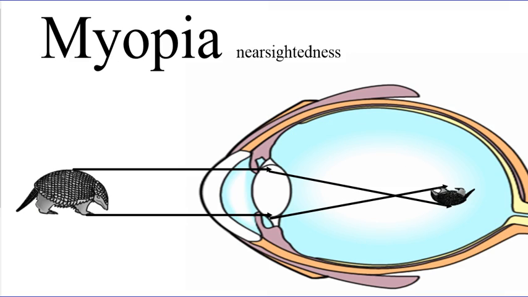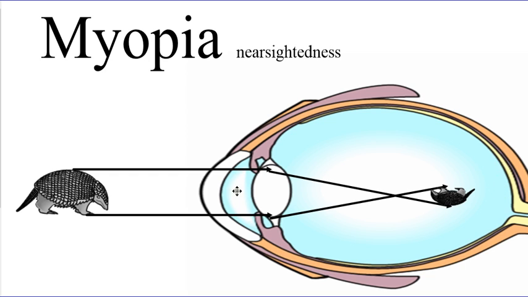Now for myopia, this is nearsightedness. This is when you can see things that are close by in focus, but once you go further out, you can't see as well and things become blurry. Typically the reason for this is an elongated eye, or it could also be an issue with the lens. In this case, you can see that when the parallel light rays come in, again they invert, but it focuses too early. So by the time it gets to the retina, it's already out of focus again.